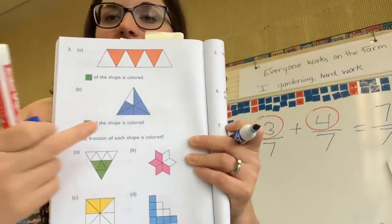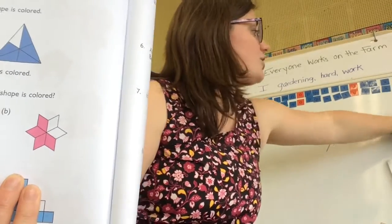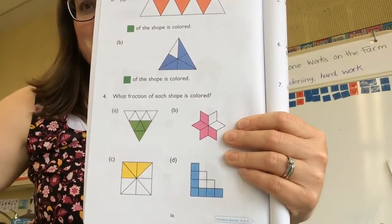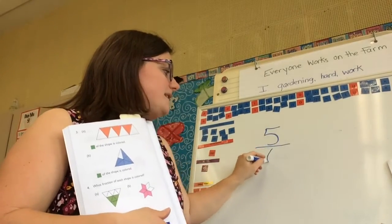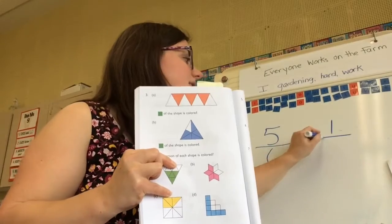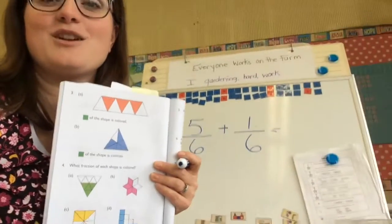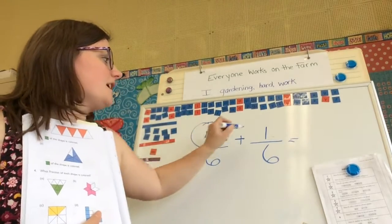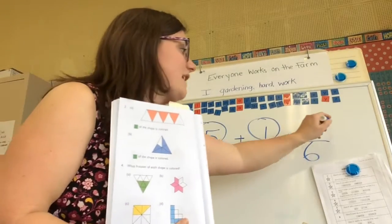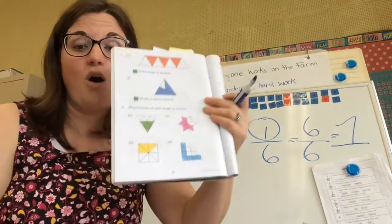Let's go through and do the next one here. We've got our triangle. Okay, 3B. What would I write for the fraction of the colored pieces? What would the fraction be for those colored pieces? Okay, we've got 5/6, right? There's 5 pieces colored out of the 6. And what's the uncolored fraction? Well, it's just 1 piece out of the 6. And if I add them together, what do they make? Well, I add my 5 plus my 1 equals 6 over 6. I would have all 6 pieces of my shape, which means I have a whole, and I write a 1. That's what the number 1 is. It's the whole thing. These are parts of the whole thing, but the number 1 is the whole thing.